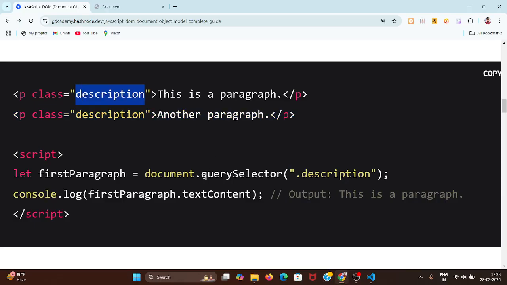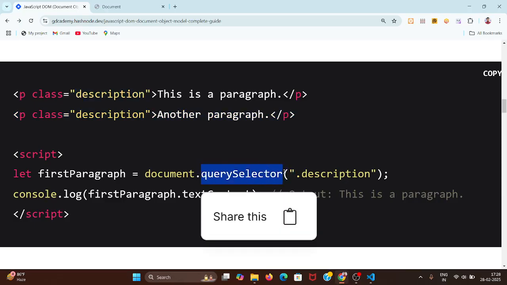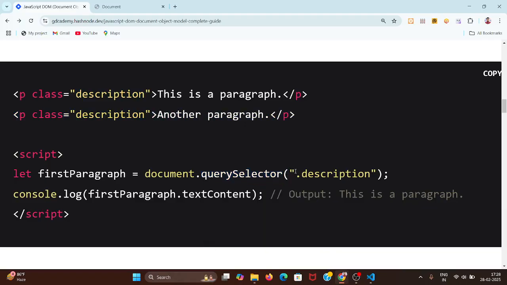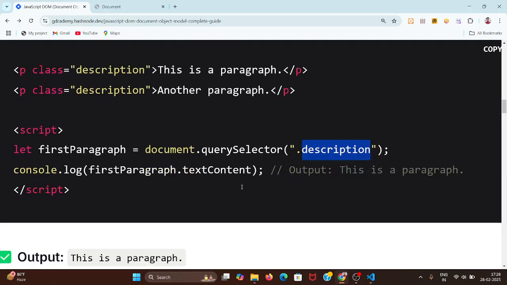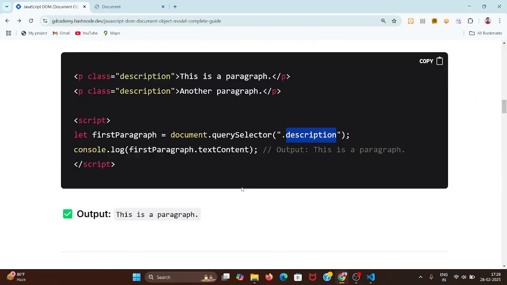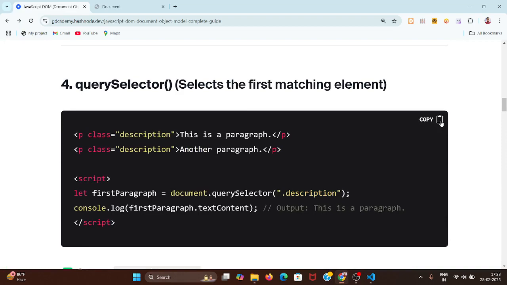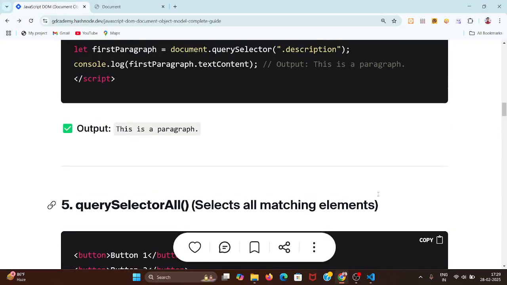Definitely here we would use a method called getElementsByClassName, but for now, using querySelector, you simply write a dot to represent that this is a class name, then the class name, to select the elements related to it. Let's try it out. This is something experimental. We will try with ID, and we will try with tag name also.